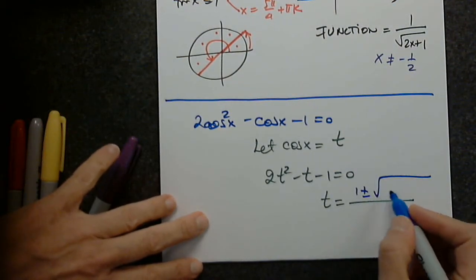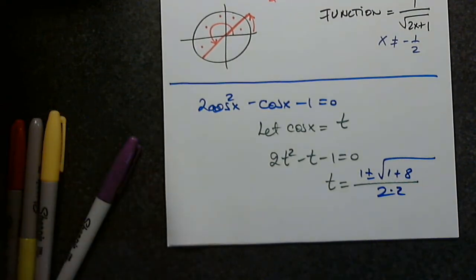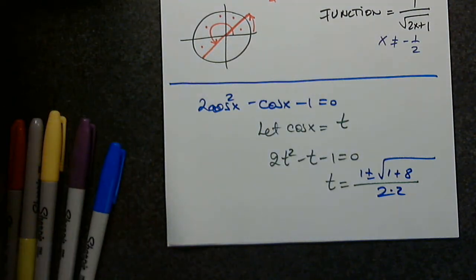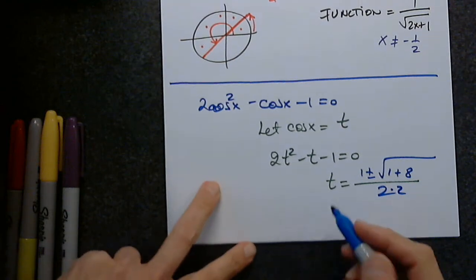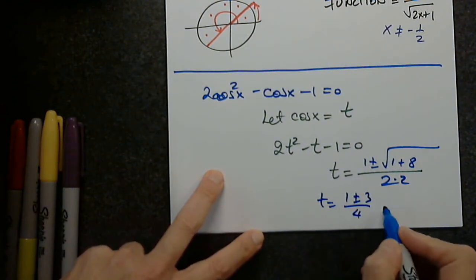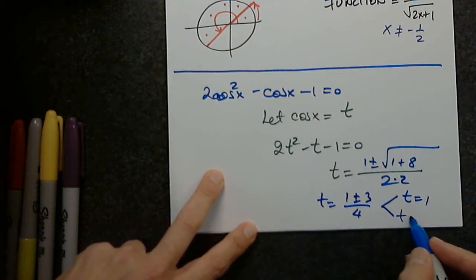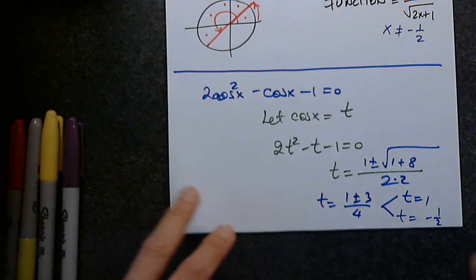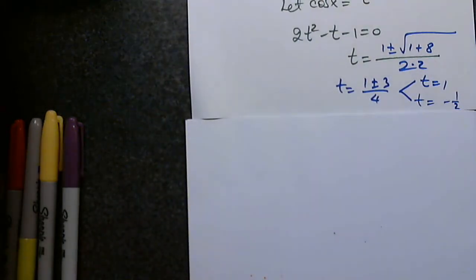1 plus or minus the square root of 1 squared minus 4ac over 2a times 2. And take it from there. So I don't want you to waste time on factoring. If it takes longer, just replace cosine by t, create a quadratic function and quadratic equation, and solve using the quadratic formula. So this is the square root of 9, which is 3. So then t equals 1 plus or minus 3 over 4. So the options are, one option is 1, and the other option is -1/2. And you don't have to go back and factor. You're done with that. Does it make sense?